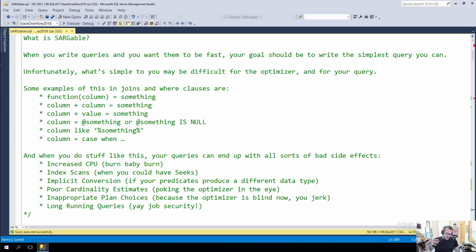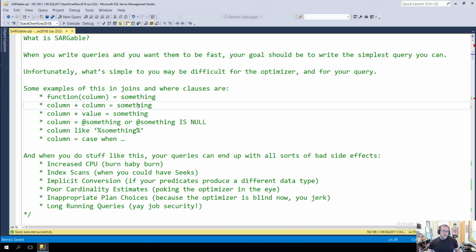Some of the stuff that comes to mind when we think about things that aren't sargable and make the optimizer's job difficult is when you have joins and where clauses and you wrap columns in functions, right? So you have some function like replace, substring, charindex, patindex, isnull, coalesce, one of those, year, month, day. You have one of those on a column and you want to compare that to something. When you wrap a column in a function and you compare it to something, SQL Server is going to make a bad guess, maybe do some extra work to try to figure out exactly what it is you're looking for.